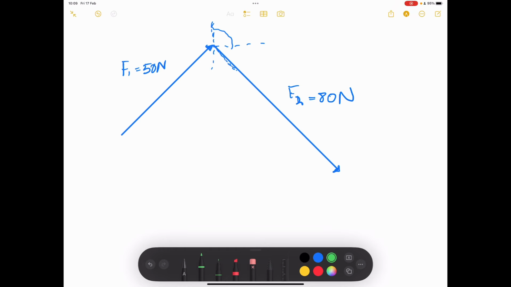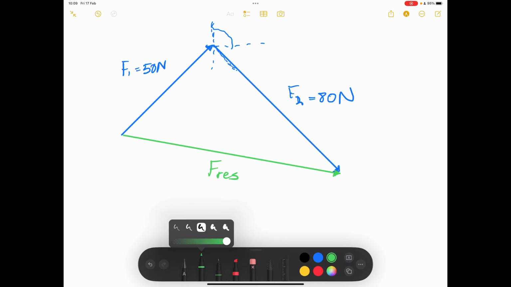And so for your resultant force, all you do is connect the tail of the one to the head of the other, and that would be our resultant there. Okay, so that would be our resultant force over there. Remember, this is not a scale drawing. Now what it does require us to do is find the angles within the drawing. Now you remember F1 was at a bearing of 25 degrees.